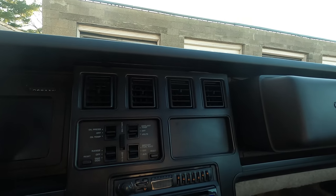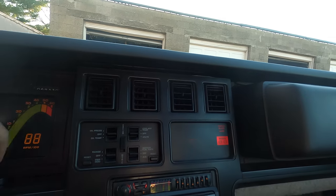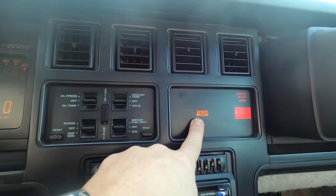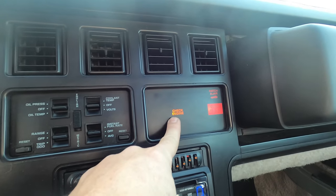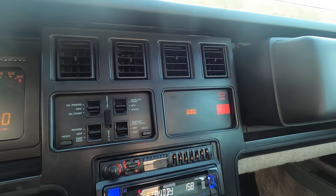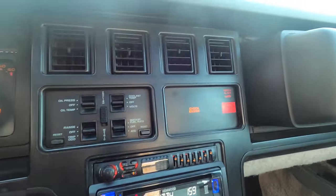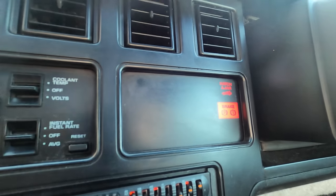And speaking of check engine light, I want to point out that when the car is not running and you put the key to the forward position, your check engine light should come on, okay? So if you put your key to the forward position and the check engine light does not come on, that tells you that somebody has either removed that bulb or that bulb is blown out, which, you know, if you're trying to keep the car all original, that's been my approach. I'm not looking to make this thing a rocket ship. I want a car that runs when I come out and I turn the key. And your check engine light should come on in the forward position. And then when you start the car, it should go out as it just did there.